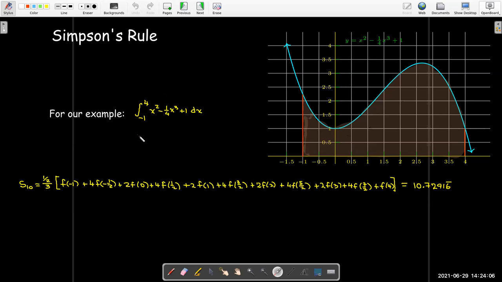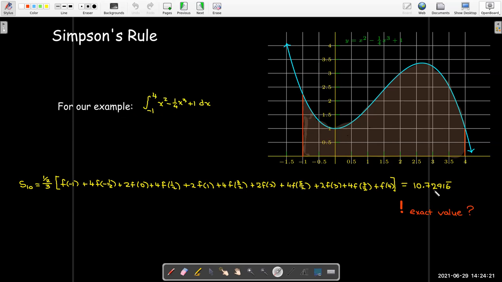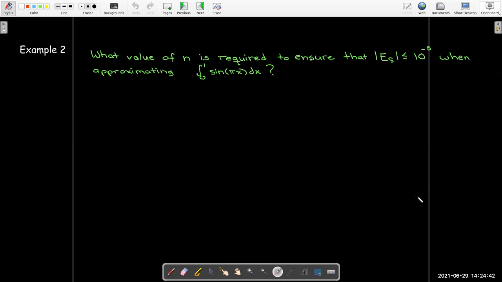So if we go back to our example and we use Simpson's rule, this surprised me. I know that Simpson's rule will give you the exact answer for a parabola because you're going to fit it, but we got the exact answer here, the exact value using Simpson's rule. So that's not going to be the case all the time when you're using an unusual function, any polynomial which has degree more than 2. But there it is. We got the exact value. So we got lucky there.